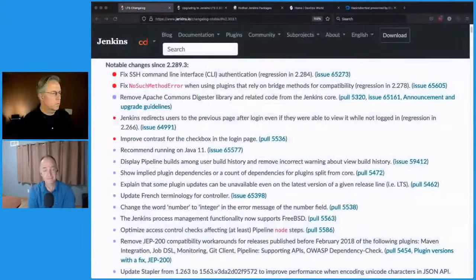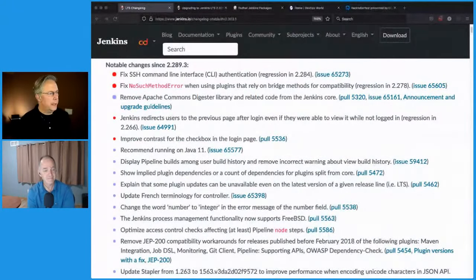We still support Java 8. We actually still compile with Java 8, but we want our users to begin the process of moving to Java 11 so that when the day comes that Java 8 is no longer supported, they'll have running Java 11 that they've been confidently able to use and run.